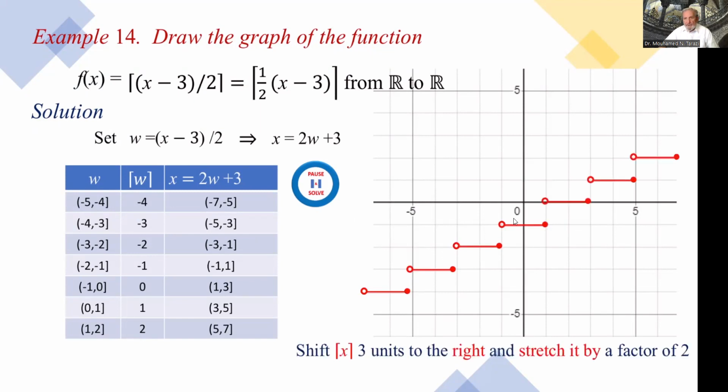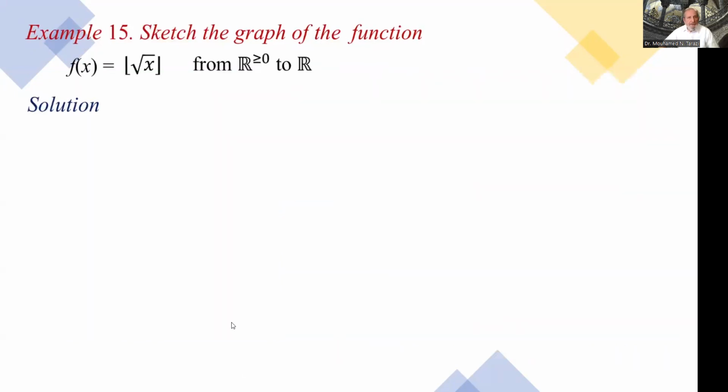So what happened is we stretched the ceiling function of x 3 times. So the ceiling function of x was here. So 1, 2, 3. Well, this point will not move anymore. It will stop there, but then you stretch the function by a factor of 2. See? Okay, that's interesting.